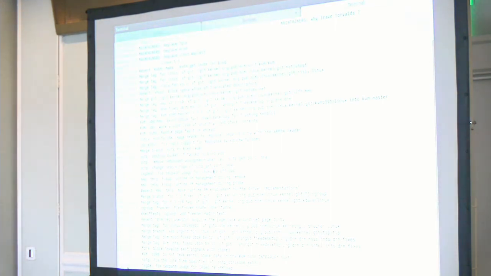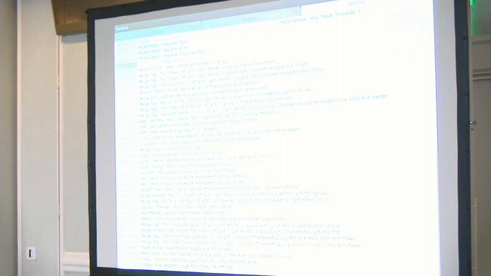So if I do a git log like this, it shows up to 5 to 3. I can say reverse, but you can't see it on the screen.